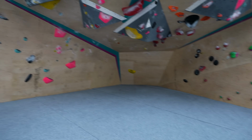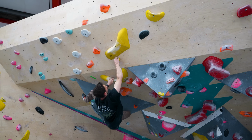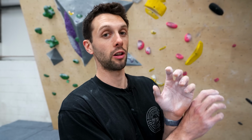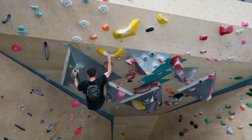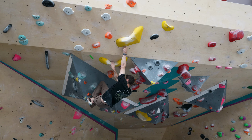I found that the sloper is just a little fiery ball of hell that I'll never be able to hold for the last move, especially when you're pumped. That was the way everyone else was doing it, so I was trying to copy them. But I actually found, when I did it, that it's better to go to the lower crimp with your left hand and jump to the last hold, which gets rid of a move and also saves energy. And for my climbing style, it was way better.